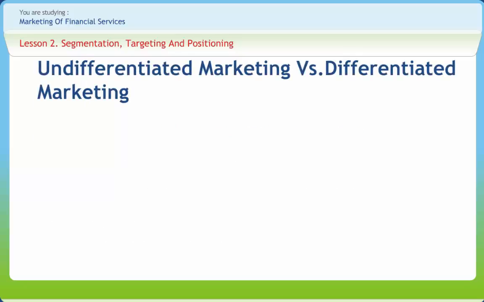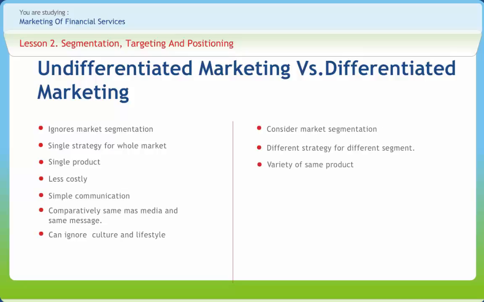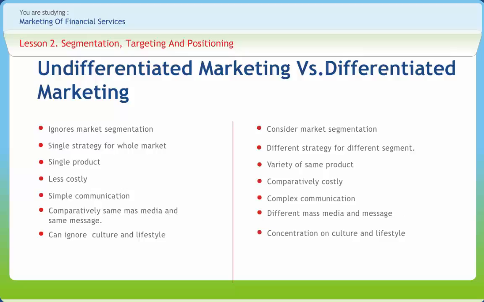Now let's discuss the difference between differentiated and undifferentiated marketing. An undifferentiated market ignores segmentation and is called mass marketing, while a differentiated market is segmented on different bases. There is a single strategy for the whole market in undifferentiated marketing, but differentiated marketing has different strategies for each segment — like different strategies for youth and adults by a common company. Concentrated marketing implies that the organization has only one product aimed at the whole market, but differentiated marketing assumes more than one product line or model. A lot of cost can be cut through low inventory, fewer models, and economies of scale in undifferentiated marketing, but differentiated marketing involves more cost. In undifferentiated marketing, communication is not very complicated and mass media can be used, but the situation is quite opposite in differentiated marketing.